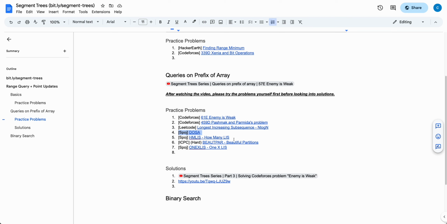In the next video, we will be trying out how many LIS. This is an interesting problem. Basically, in this video, we have looked at what is the length of longest common subsequence, longest increasing subsequence. Now, this problem asks about how many longest increasing subsequences exist in the array. So, I would encourage you to try this problem by yourself. This is a slight modification of this problem that we've just discussed. And we will discuss this problem in much more depth in the next video.